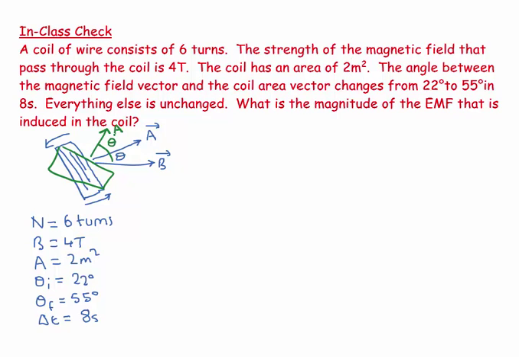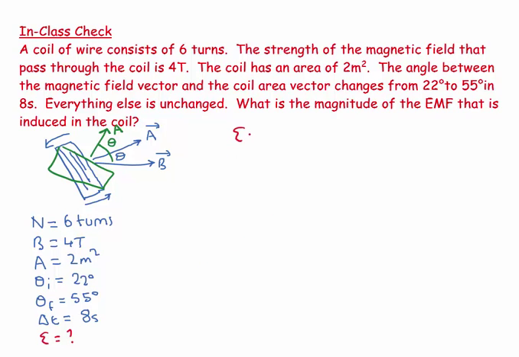So I'm rotating this, and from a practical point of view, it's much easier to rotate a coil in a magnetic field than it is to change its area or to change the magnetic field strength. This is the easy thing to do. You just put a coil inside a constant magnetic field and spin it, and you will induce an EMF. So speaking of which, what is the relationship between all these things and the EMF?